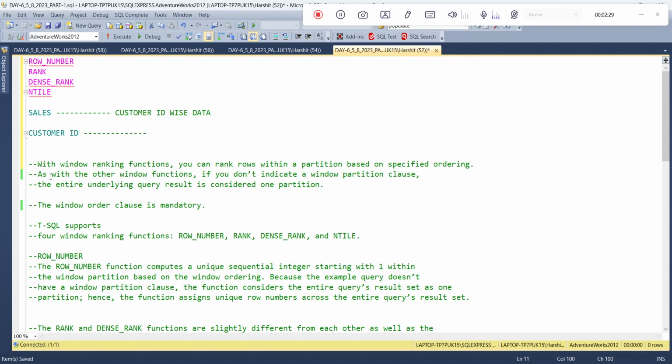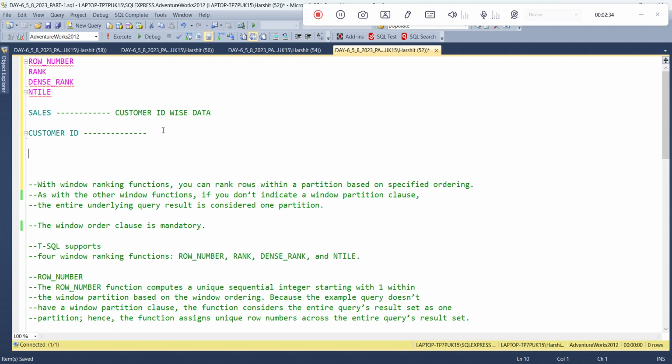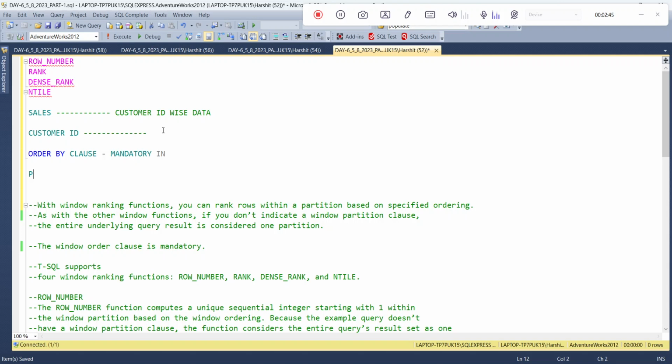And one more thing: the order by clause is mandatory in all the ranking functions, whereas the partition by clause is optional. It is not mandatory. But we need to specify the order by clause in all the Windows functions mentioned over here.